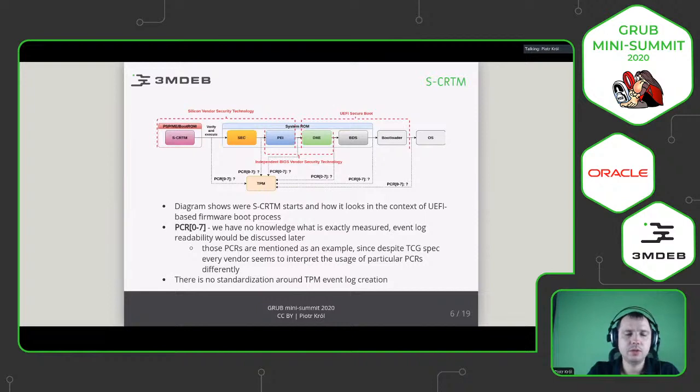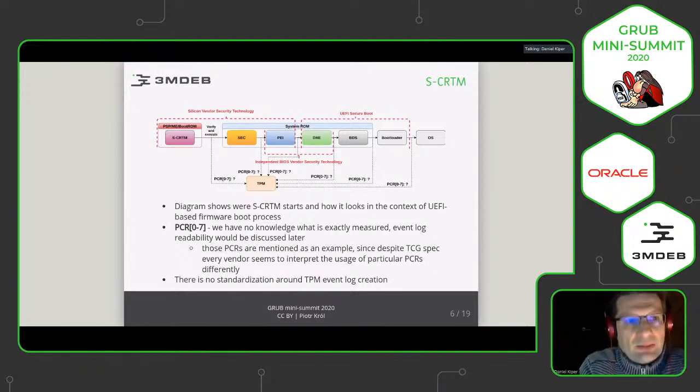Okay, so what about a roadmap for merging those patches? How do you see that? Luckily we have you here, and I just wonder. The plan currently is that I'm going to freeze the code, I hope by the end of November, no later than at the turn of December. I think we are quite close to that point, and then release GRUB by the end of December. Practically, it means that I hope it will happen before Christmas.